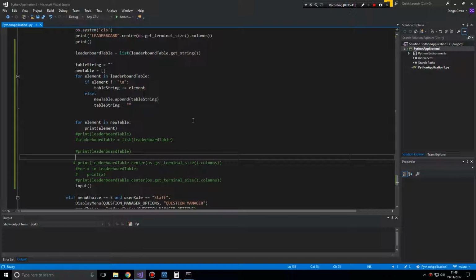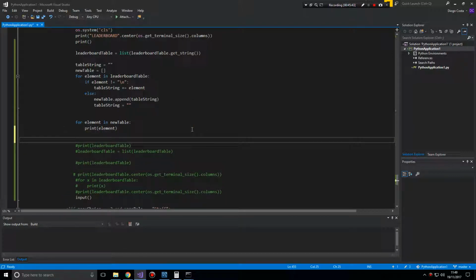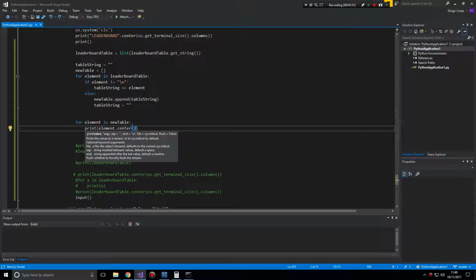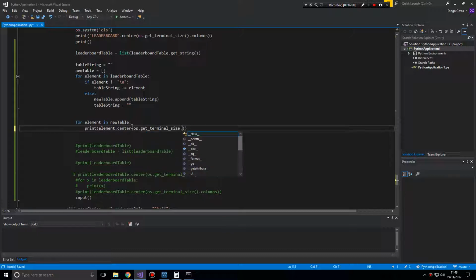And if we were to center this, how would this look then? If I say then we get print element dot center, os, we'll get columns.